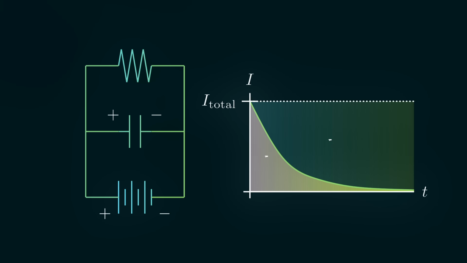Now we could also use the other ideas we've discussed to find the current through the resistor. But in general, you can usually get away with thinking the capacitor is acting like a wire in the beginning when it's charging up its plates, and then over time, it's going to eventually turn into a sort of break in the circuit because it's opposing whatever voltage was applied across it.